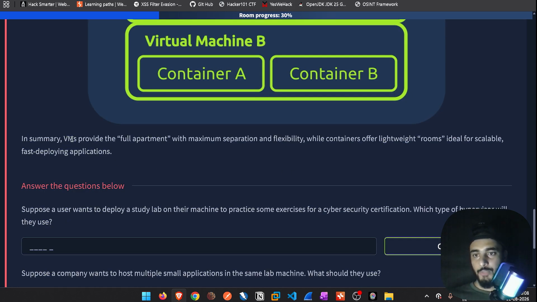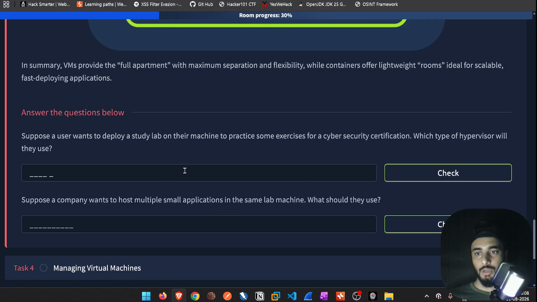In summary, VMs provide the full apartment with maximum separation and flexibility, while containers offer lightweight rooms, ideal for scalable, fast-deploying applications. Now let's answer the questions. Suppose a user wants to deploy a study lab on their machine to practice some exercises for a cybersecurity certification.